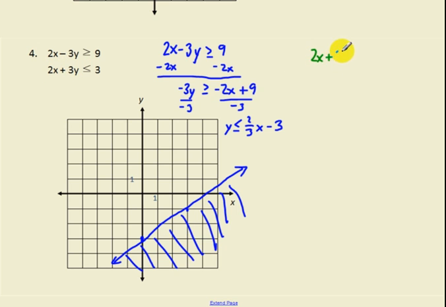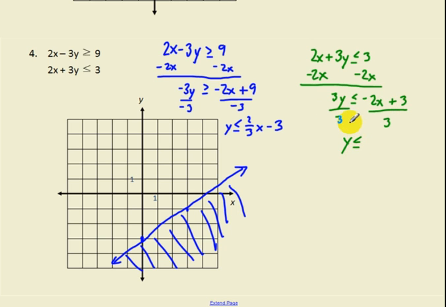We have 2x plus 3y is less than or equal to 3, so subtract 2x, and we get 3y less than or equal to negative 2x plus 3, and then divide by 3. And we get y less than or equal to, we divided by a positive, so we keep the symbol the way it is, and then we have negative 2/3 x plus 1. So we have a y-intercept of 1 and a slope of negative 2/3, so 2 up and then 3 to the left, or we could go down 2 and 3 to the right. And then it can be equal to, so we go ahead and draw a solid line through our points.